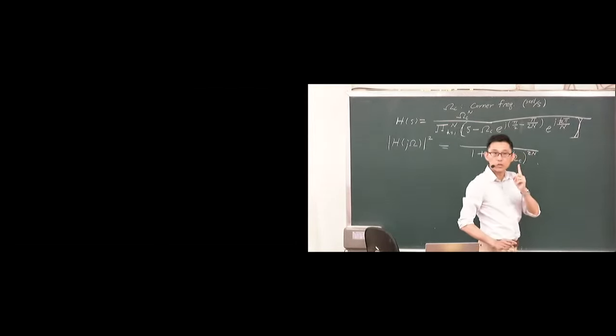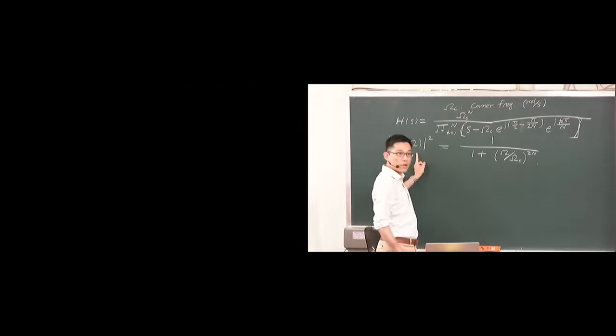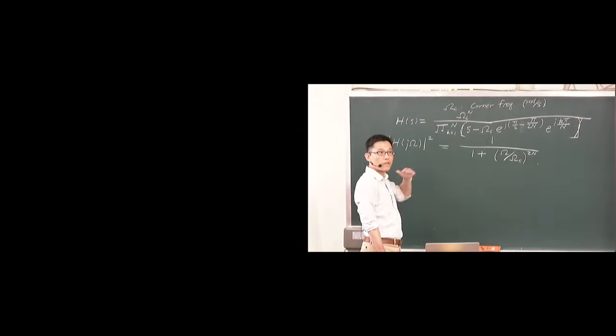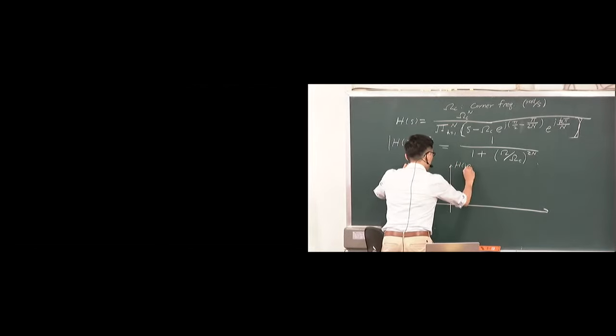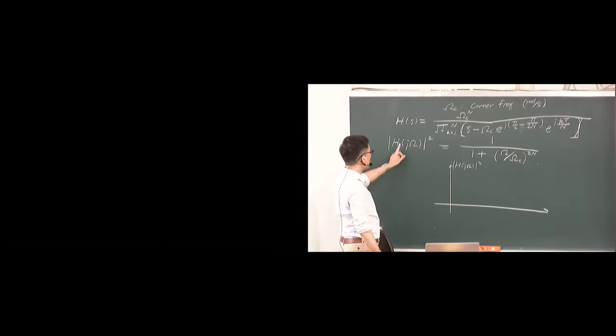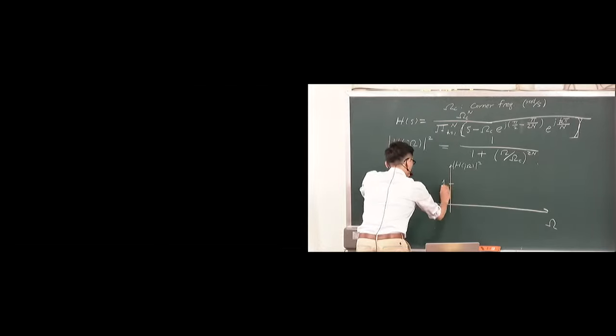So first thing we notice, the larger omega is, the smaller its magnitude response is. So in general, we have a monotonically decreasing frequency response. The magnitude response looks like that. So let's make a plot. We have that, and the magnitude square in here that we are going to plot. And when omega is 0, the response is 1, right? So it's pretty easy. At DC, the magnitude response is 1.